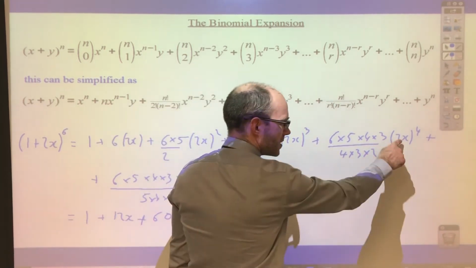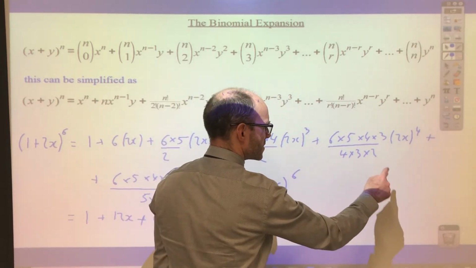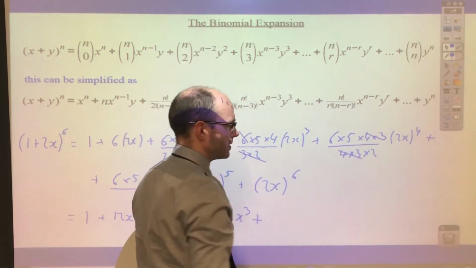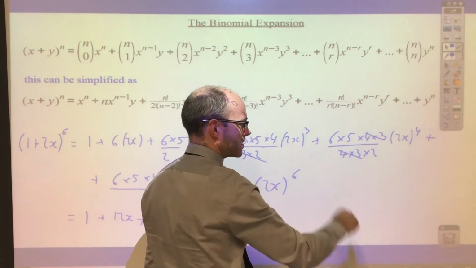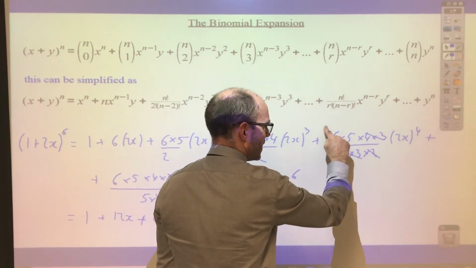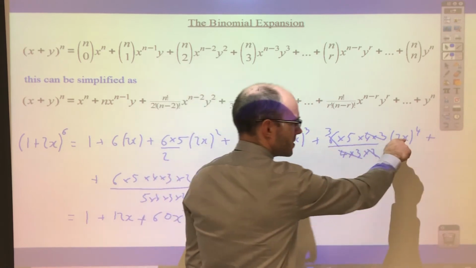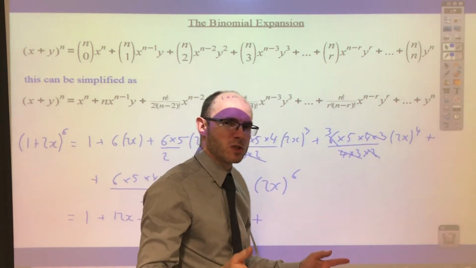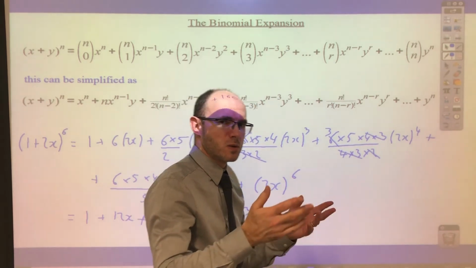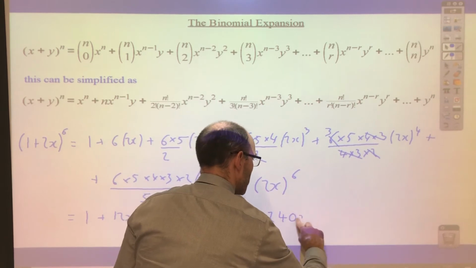Right, 2 to the power 4 is 16. Right, the 4 times 3, I can cancel those there. Okay, just think, I'm doing mental maths now, which is why I'm cancelling. The 2 there, I'm going to divide that by 2. So we've got 3 times 5, which is 15 times by 16. Right? 15 squared is 225. Add another 15, 240. So 240, x to the power 4.